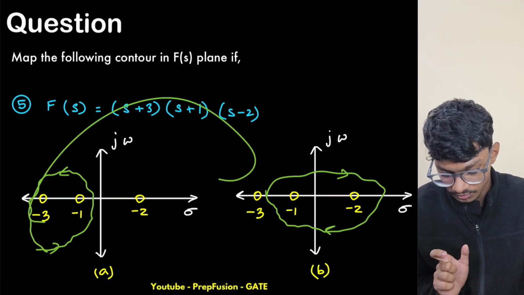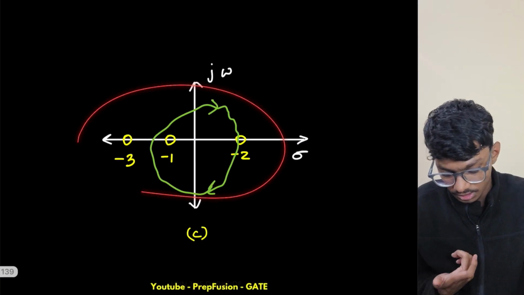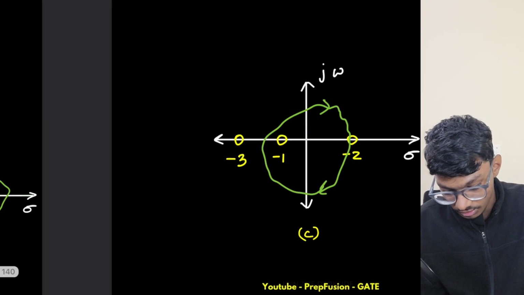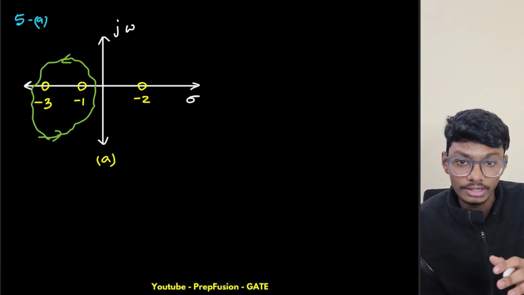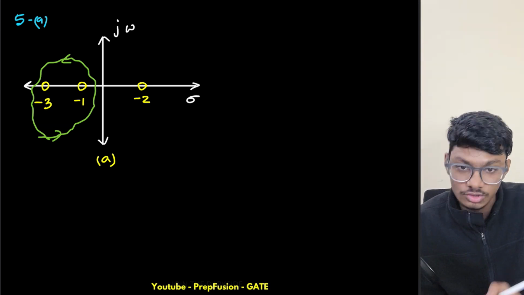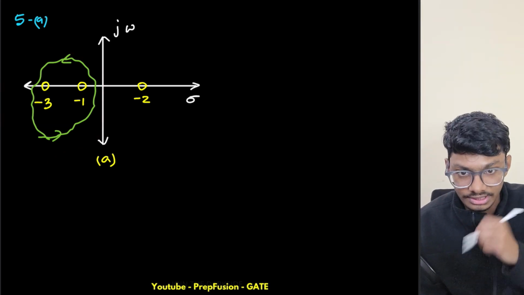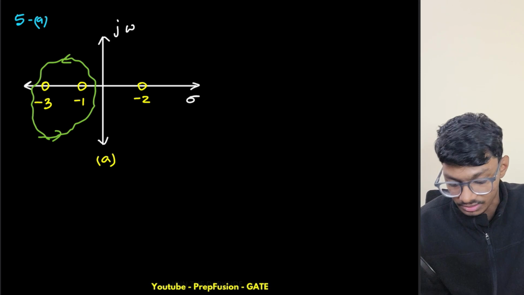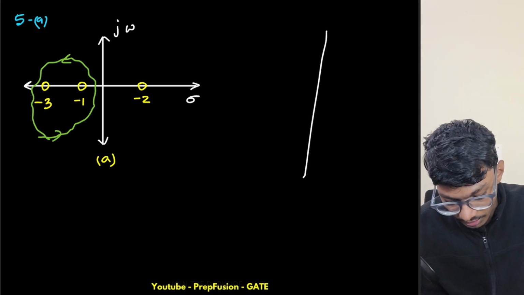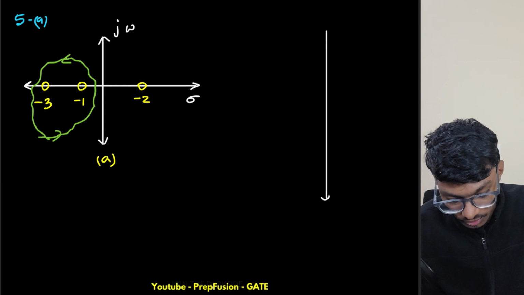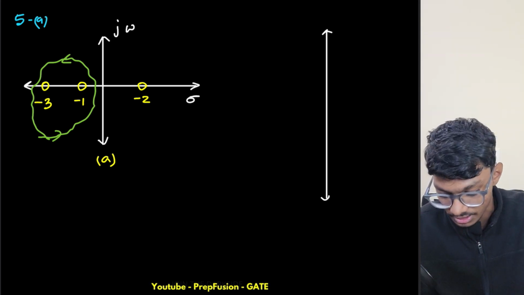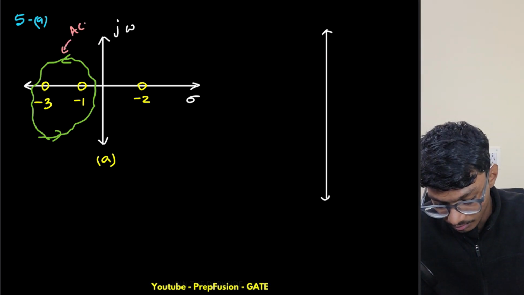You just see the next few questions, and I will come back with them. So basically let's start with the first question. What will my mapped contour look like? I have two zeros inside the contour, so I will get two encirclements around the origin. The direction of the contour will be the same as my original contour, anti-clockwise. Hence my mapped contour will also have anti-clockwise direction.